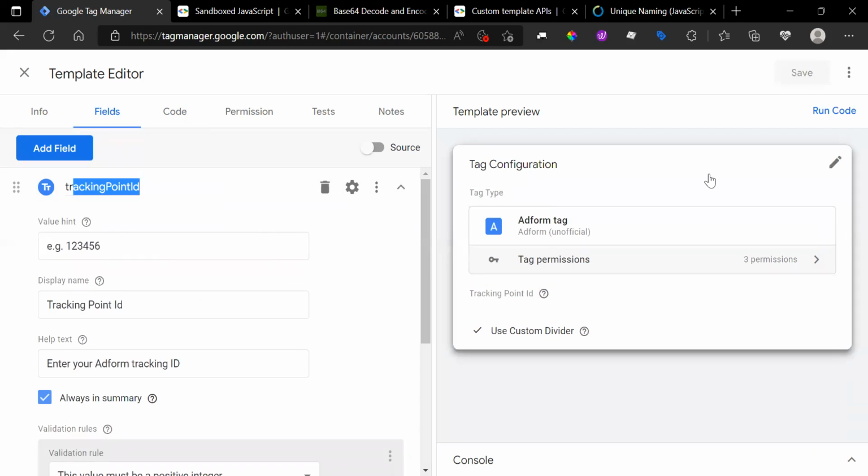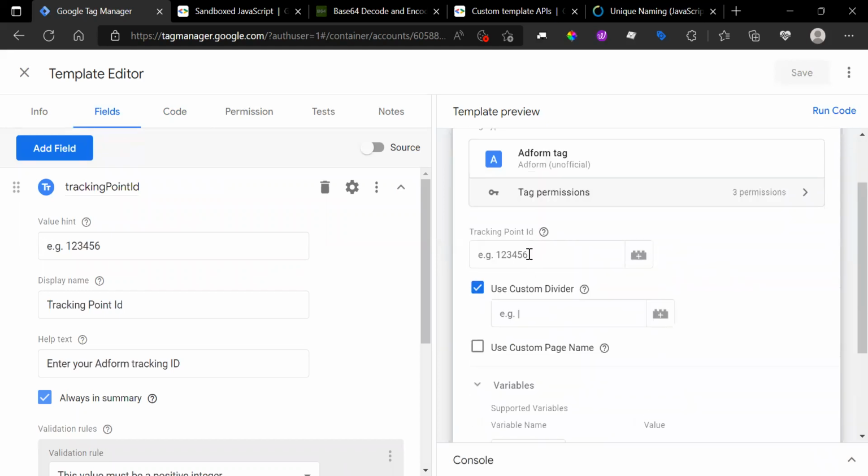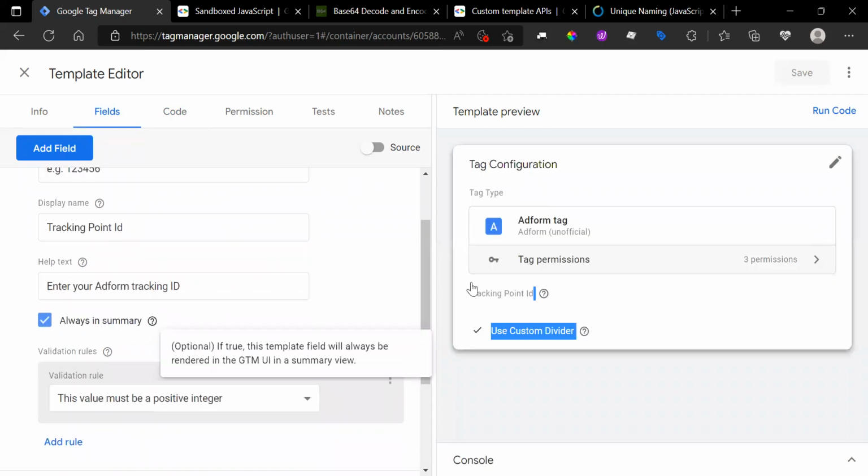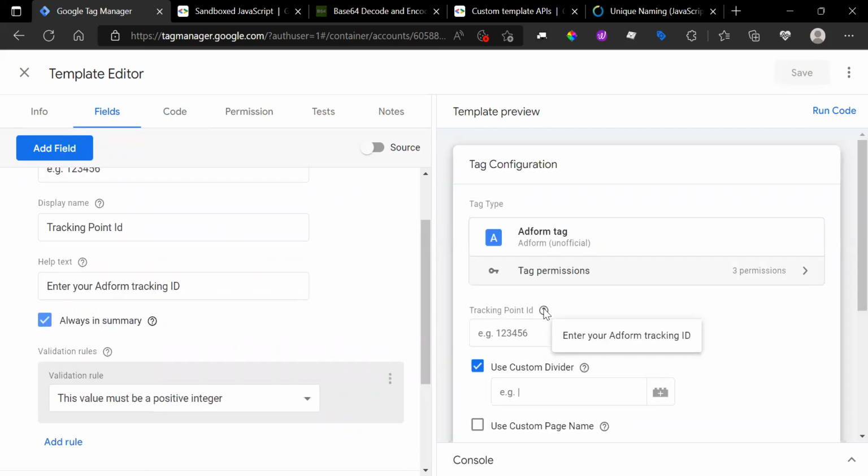And when I show you this, you'll see that by default there is some value that's basically a help for a user to know what exactly he or she needs to input. So we can display it using the value hint section. And then there is display name, which is the title of the input. It gets displayed here. And then there is help text. So help text is nothing but this question mark. You can always enter some text here for the accessibility of the user, if the user is not able to understand what has to be entered here.